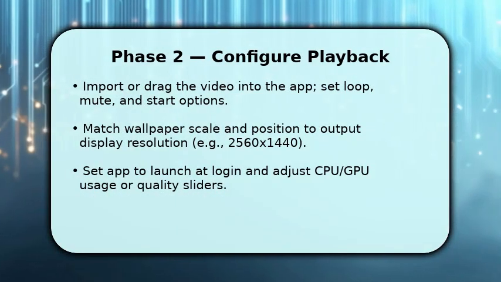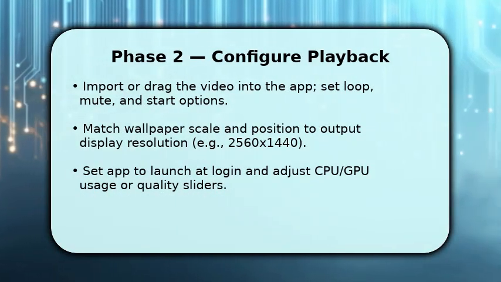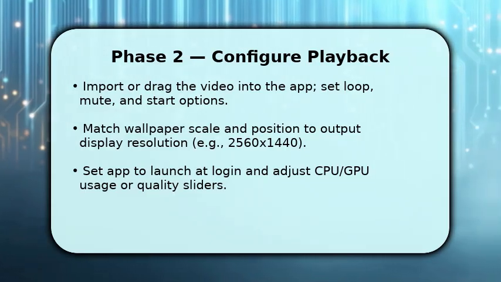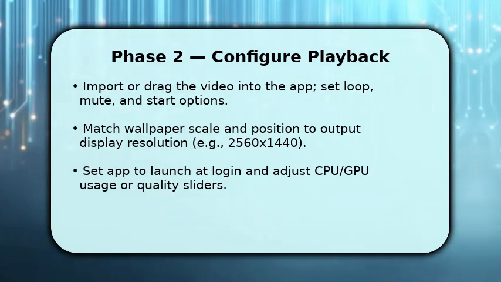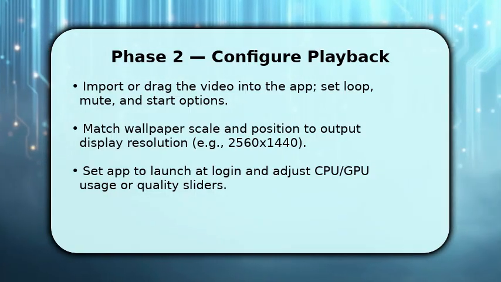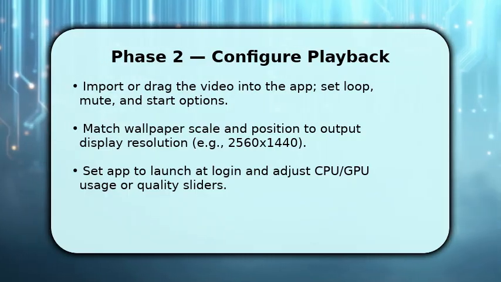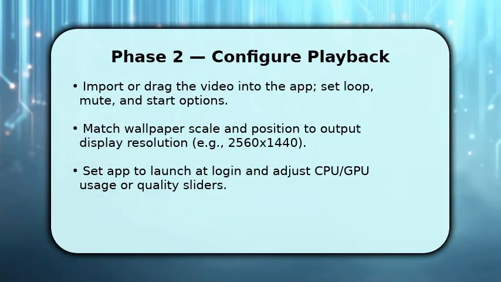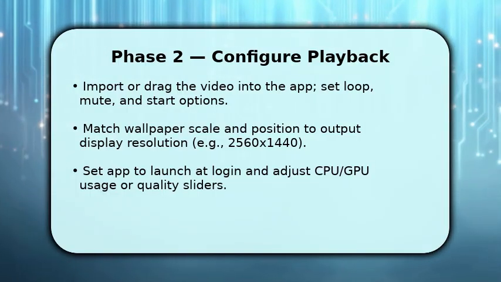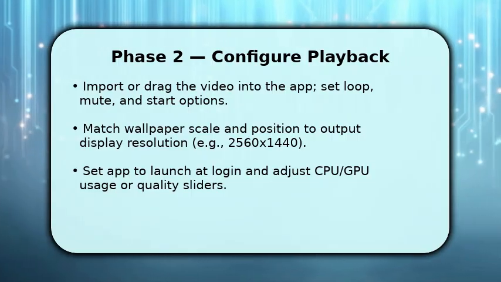Once your video is loaded, configure looping and mute settings. Continuous, silent playback is typical for a wallpaper. Make sure to match scale and crop to your display resolution so pixels stay sharp. This avoids stretching and blurring. Then choose quality versus performance. Lower quality reduces CPU/GPU load and preserves battery life. Higher quality looks better on external monitors.